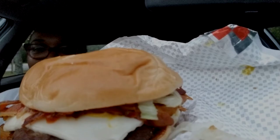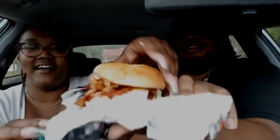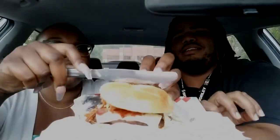You see it? Oh my Lord. Look at that bun. I got my knife from the house to cut it in half for you. Hold it, babe. Put it up there good so they can see. All right, there we go. We're gonna cut it in half.